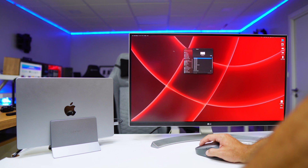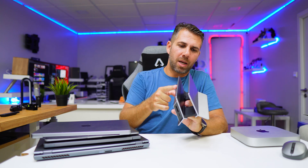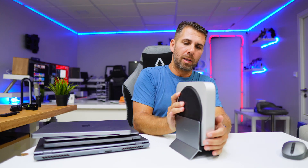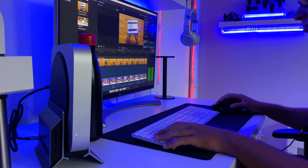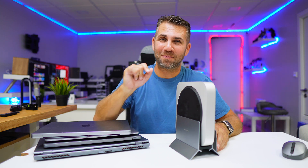The display supports up to 4K at 60Hz and we tested that too. I do feel this is one of the most versatile docking stations on the market right now. We've reviewed more than 30 docking stations so far, and while this isn't the fastest — we have reviewed Thunderbolt 3 and 4 stations — the design is really awesome. Because of that, the Mac Mini will sit on this docking station permanently. Hopefully this video was helpful, and as always, I'll see you on the next one.